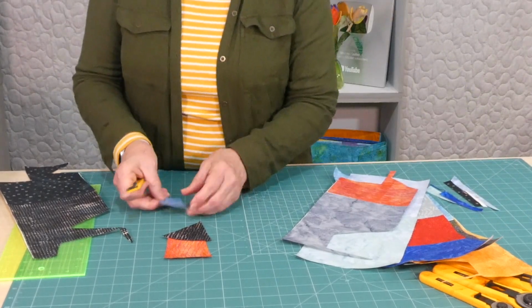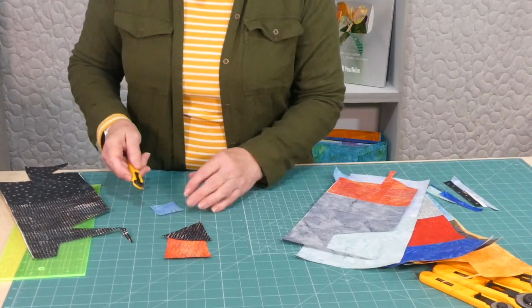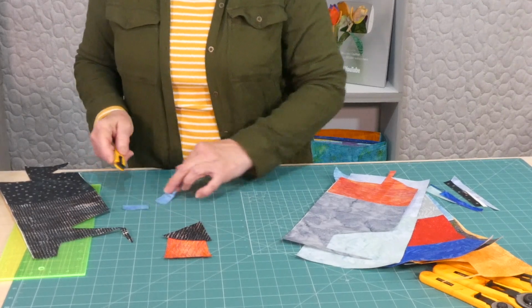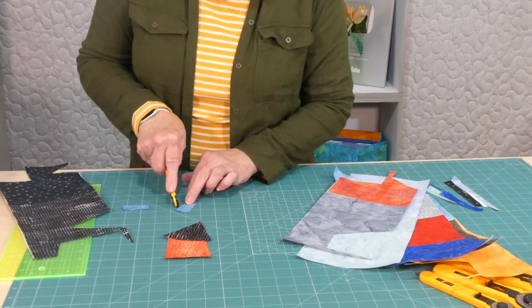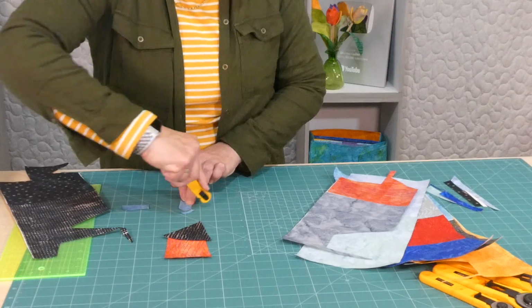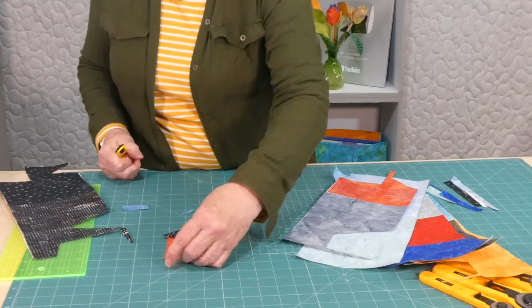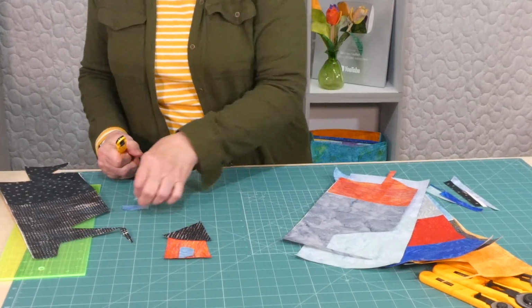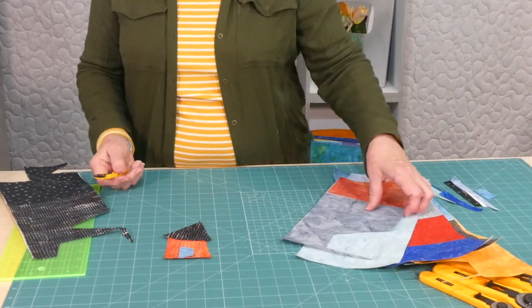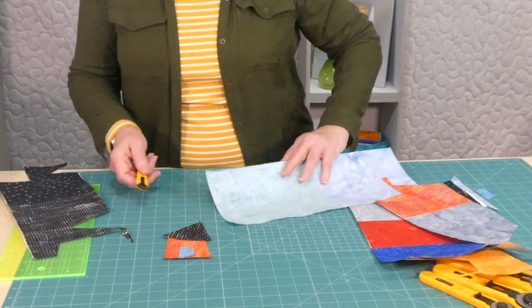Then I've got some other little bits and pieces here. You might want to make a little door. And that could be just something, it can just be as simple as a rectangle, or you can just round that little top edge with your little cutter there. And things don't always go exactly the way you think they might want to go. You can trim them up later. There's nothing wrong with using a pair of scissors. I'm just showing you how you might do it with one of these cutters.